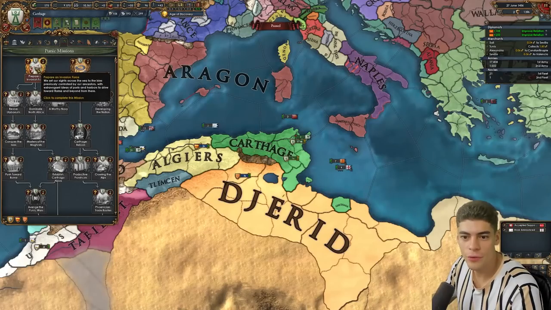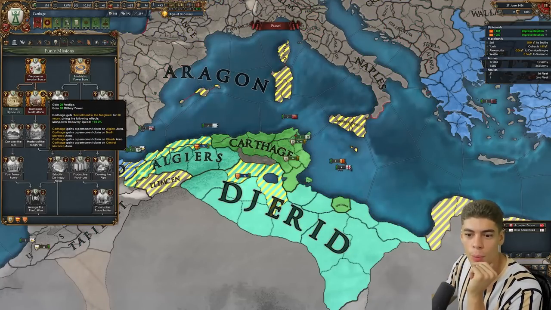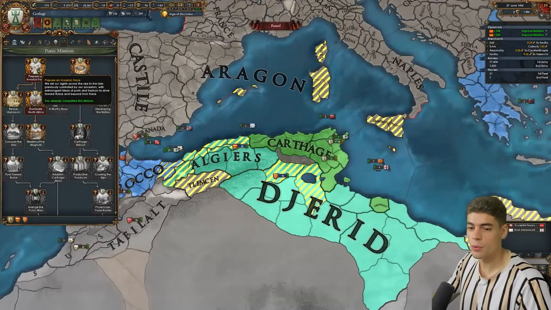All right, prepare an invasion force. So we get a bunch of claims. I think those are the existing ones we get from the Tunis mission tree. Dominate North Africa. Sweet. So for 20 years, manpower recovery speed. I'll always take that. And more claims. Nice. Masters of the Maghreb. Also, all of these have flavor text.